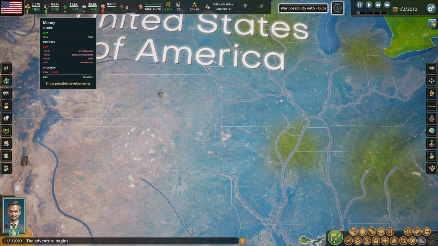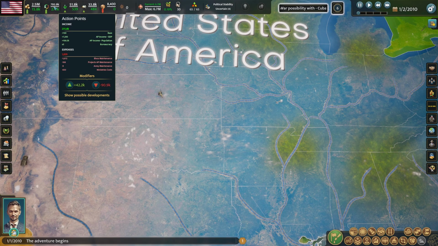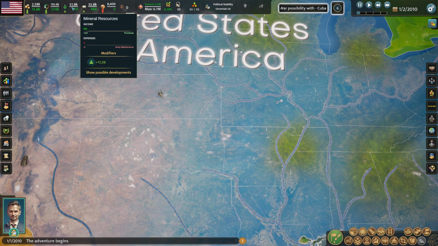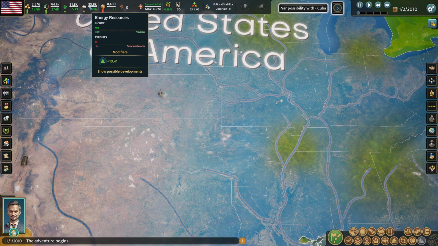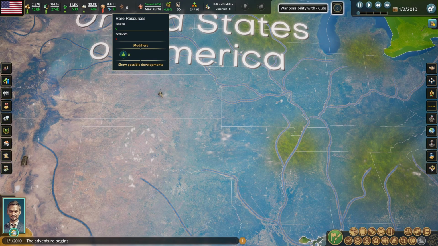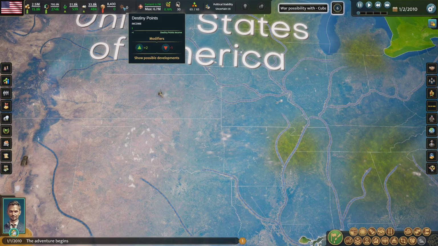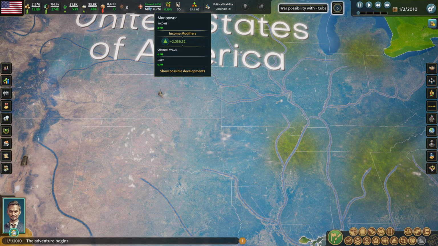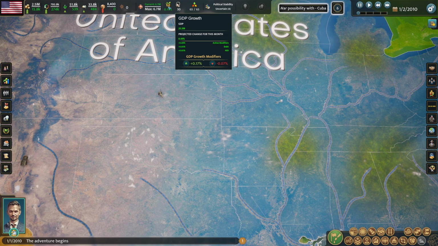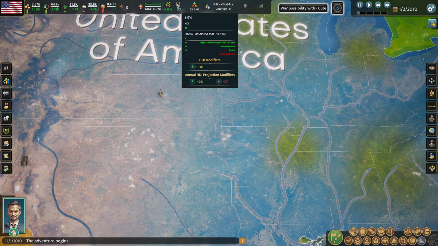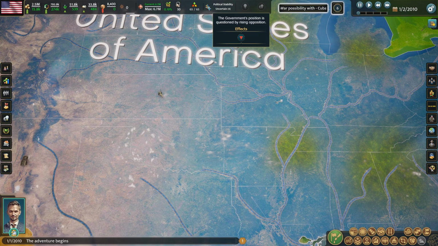Up at the top, we've got our money, our action points, our mineral resources, energy resources, then the rare resources. Here's our destiny points, manpower, then the GDP growth of your country, and then HDI, influence.